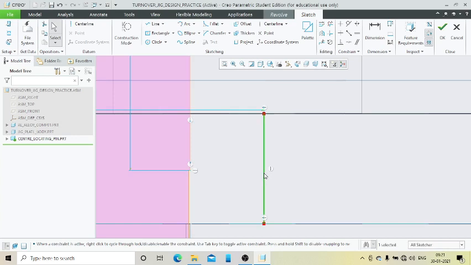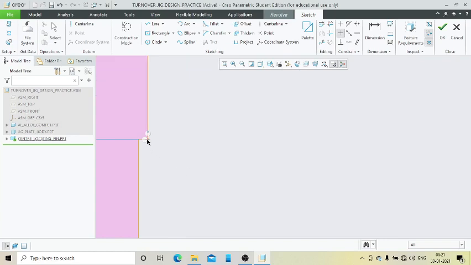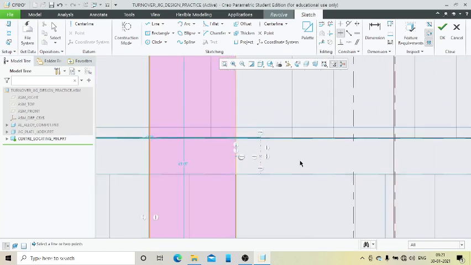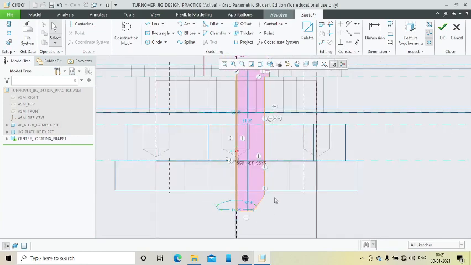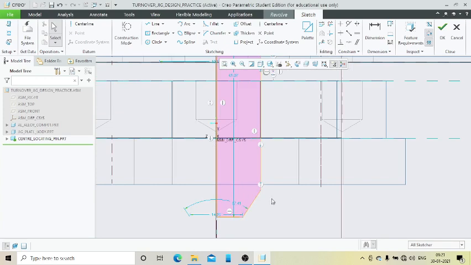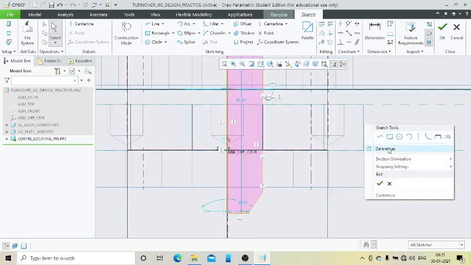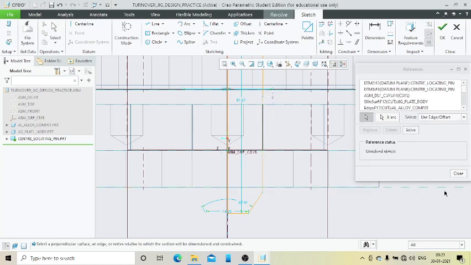So this we will change to construction. Then one more point. Then we will make this point horizontal with this point, and the total height. Instead of giving total height, one more reference we will give here.